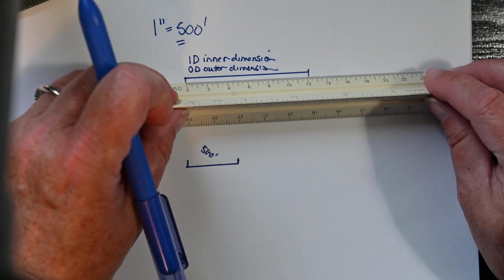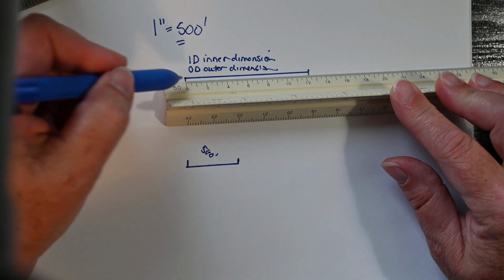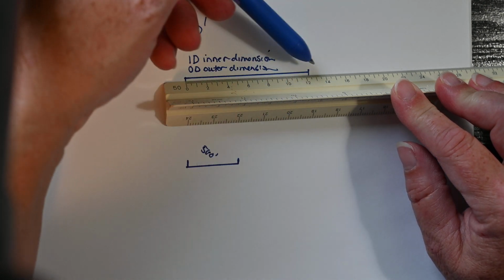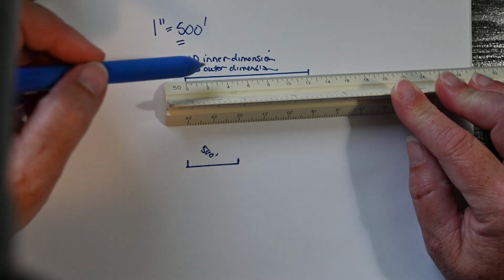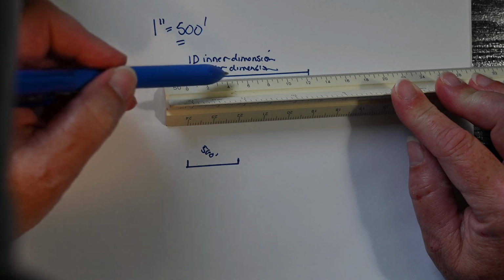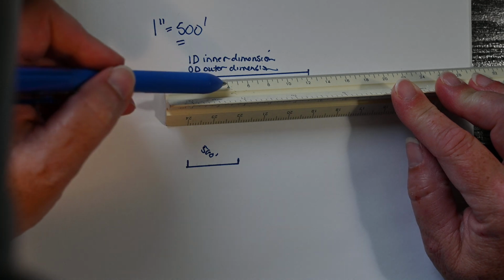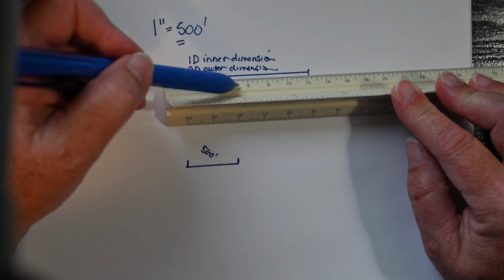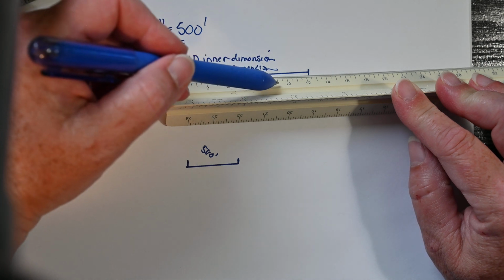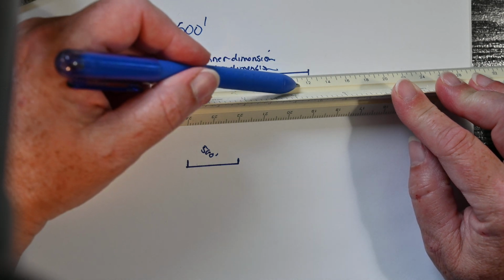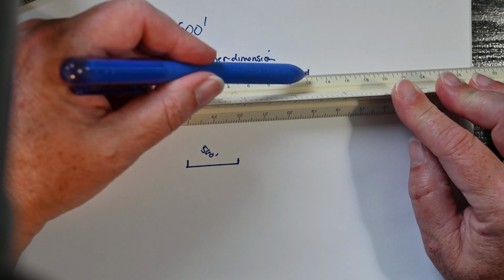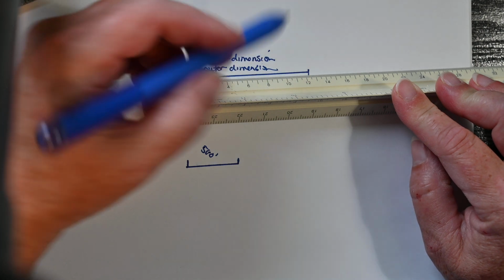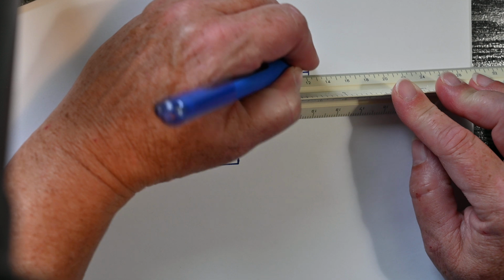So what I'm going to do is measure right here from the top. I've got my 0 right here on the outer side. I'm going to measure all the way over here to the outside of the rectangle on this side. Remembering that from here to here is 500 feet, this is 100, 200, 300, 400, 500, 600, 700, 800, 900, 1,000 feet, 1,100 feet, 1,200 feet, plus 10, 20, 30, about 40. So this is about 1,240 feet.